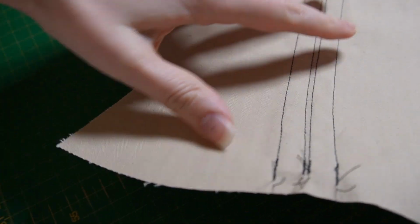Here you guys can see I've sewn the boning onto the back panel of the coutil.